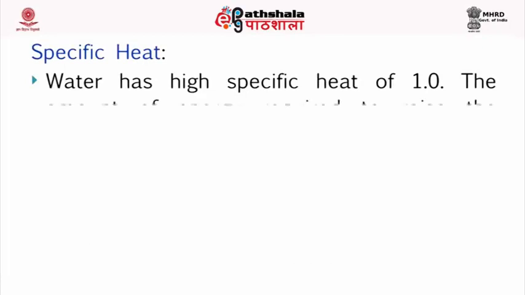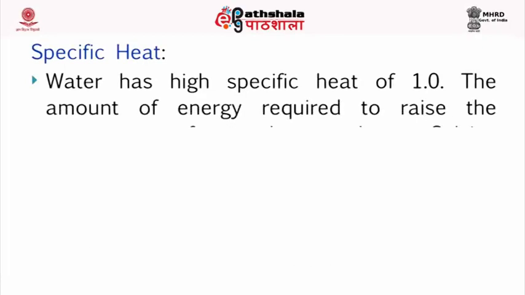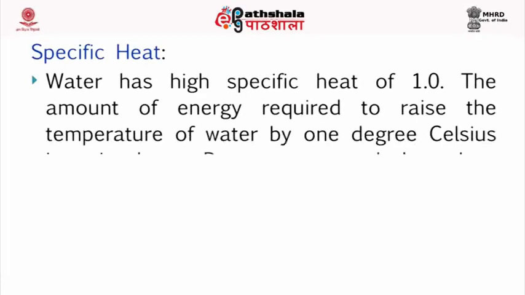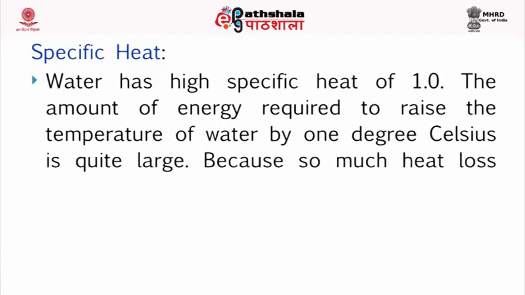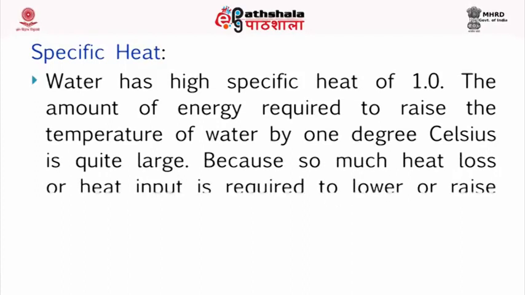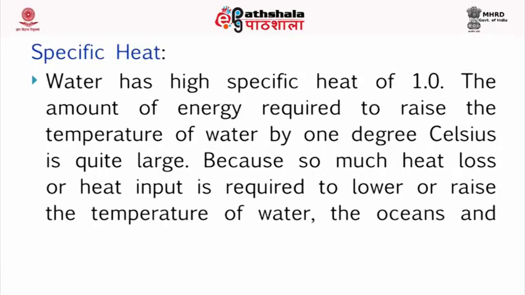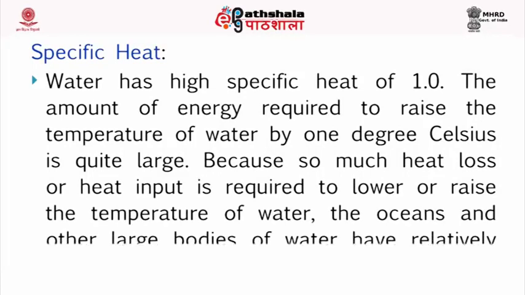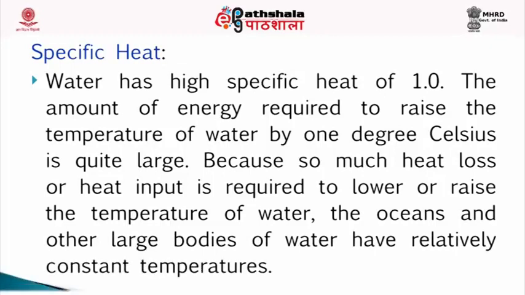Water has a high specific heat of 1. The amount of energy required to raise the temperature of water by 1 degree Celsius is quite large. Because so much heat loss or heat input is required to lower or raise the temperature of water, the ocean and other large bodies of water have relatively constant temperatures.